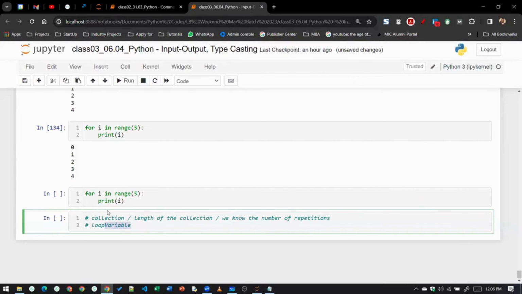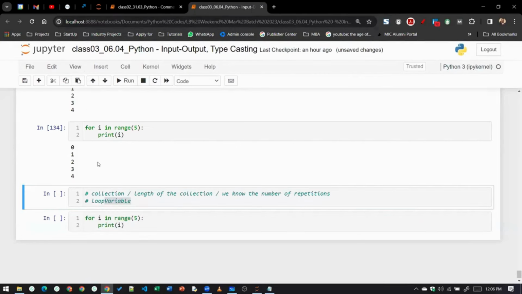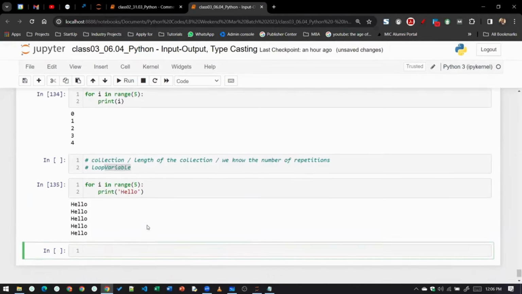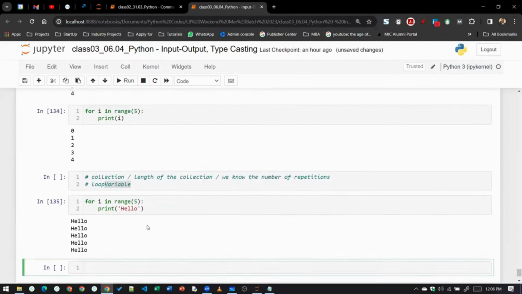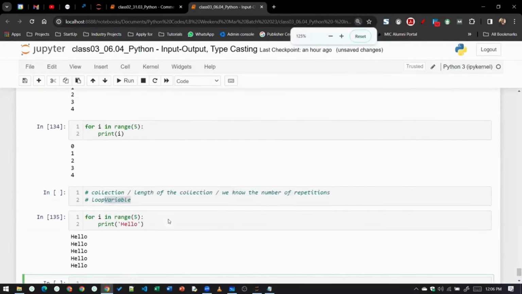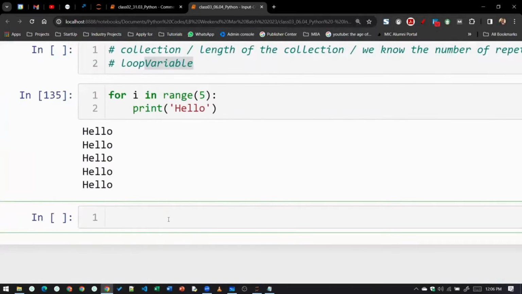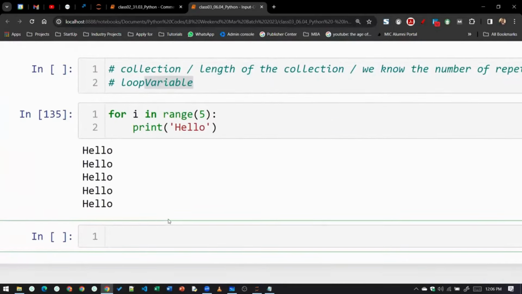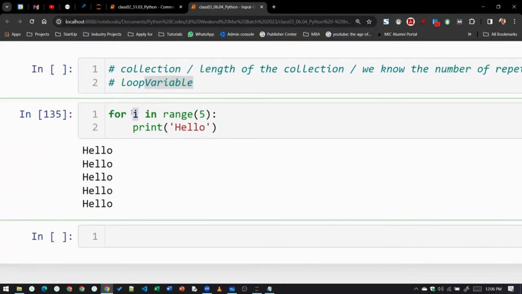Now, it is totally up to us whether we want to use the loop variable or not. Let me show you. Suppose I write here, hello. Tell me, am I using the i variable anywhere in the code? The i variable is getting created here, yes.